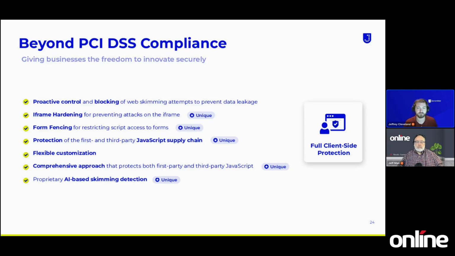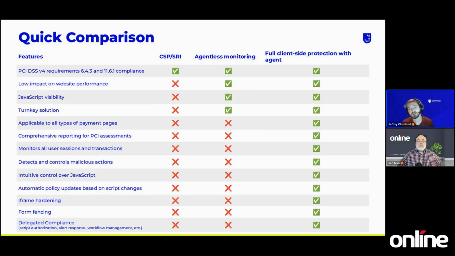But largely what I want to focus on is how you are going to approach these two requirements. How are you going to get compliant? And that's the first thing I'll talk about here. A lot of the manual efforts, or efforts that don't involve a product, are going to have some kind of combination of CSP and SRI.